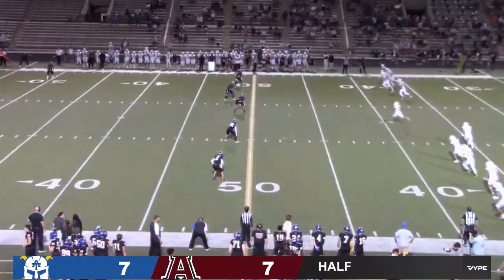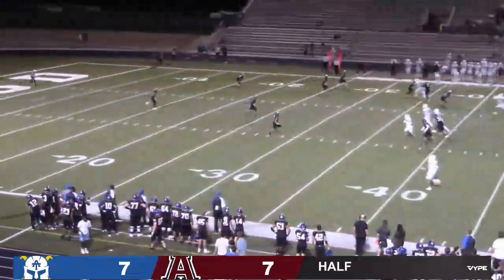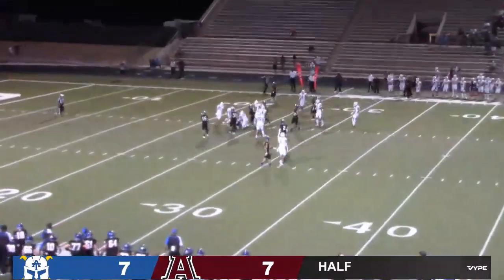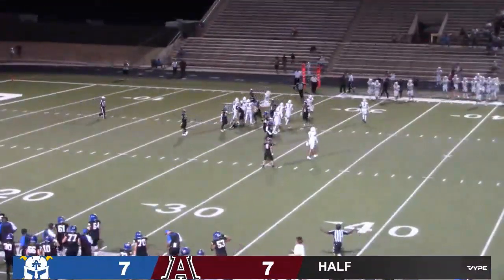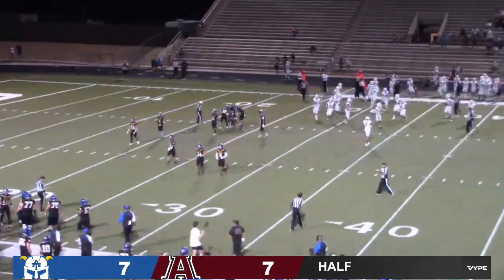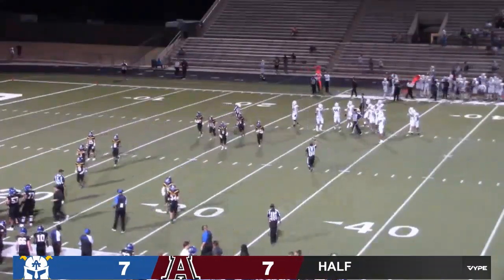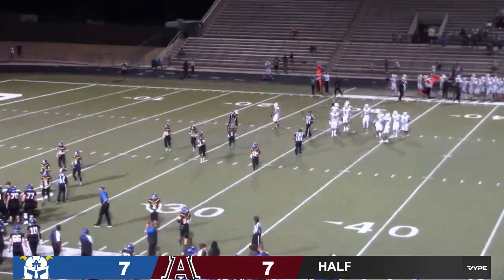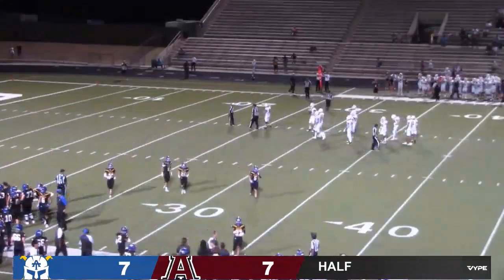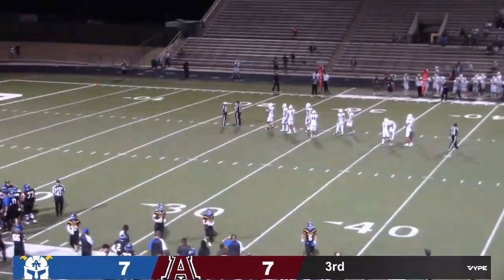Here's Austin High with the kick. High, but it's a short kick. It's going to be fielded right there by Jed Joseph. Oh, he looked to cut back, and feet came up from under him. That's Jed Joseph. He's down at the 23-yard line. And here he comes. He's a little hobbled there, but got caught by the turf monster, which happens. Who laid that turf? AISD. Same people who have our internet.